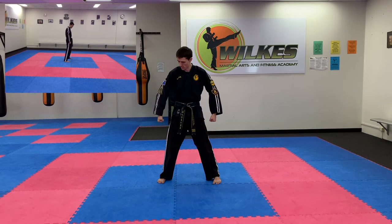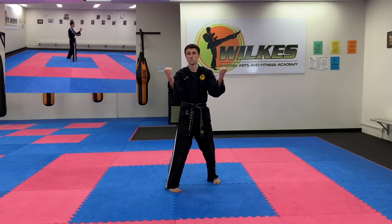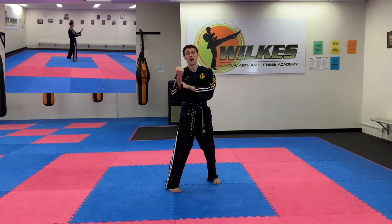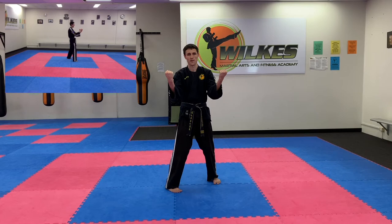You then step your right leg through, your arms will come up with the right arm in front and set to your position. The angles for this position, as you guys might be able to see, are 90 degrees between the bicep and the forearm, and then we have 45 degrees between the elbow and the body. So setting into these positions here, the hand is just outside the line of the shoulders, so everything's nice and strong from that position. This is known as our new guard position for this kata.